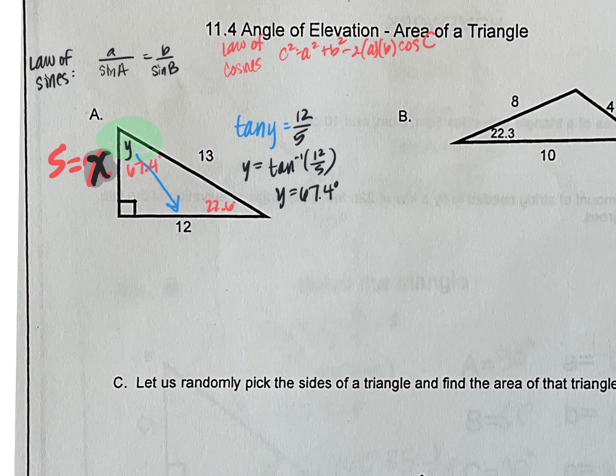Guys, do you remember how to find the area of a triangle? That's a good SAT reminder. Area is, does anyone remember? Boom, BH divided by 2. So this triangle here, what would be my base and my height? Yeah, 12 is my base. My height is 5. What would we have to do to that? Divided by 2. 30. The area of this is going to be 30, which is really easy.